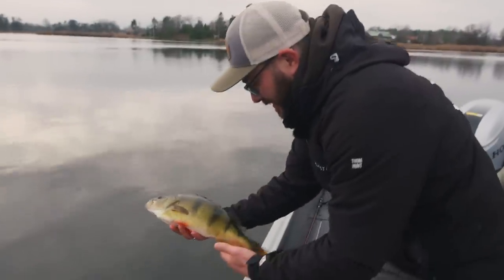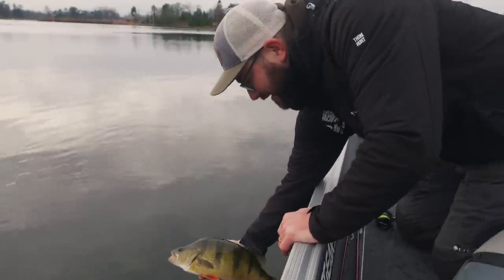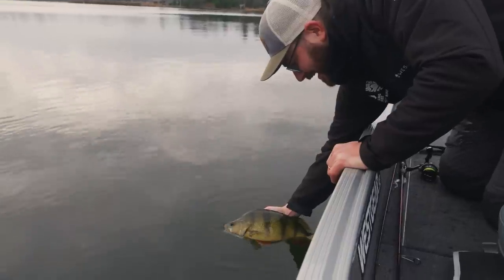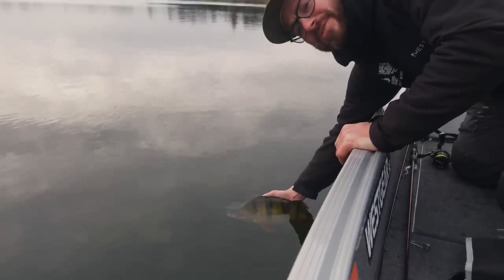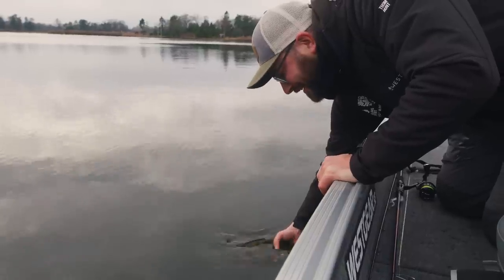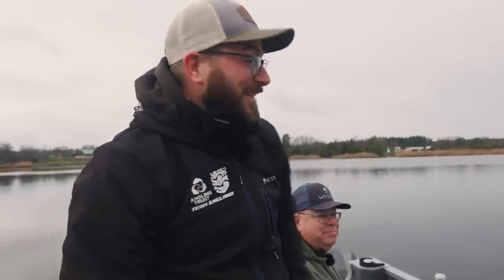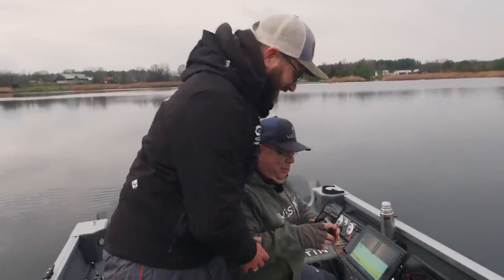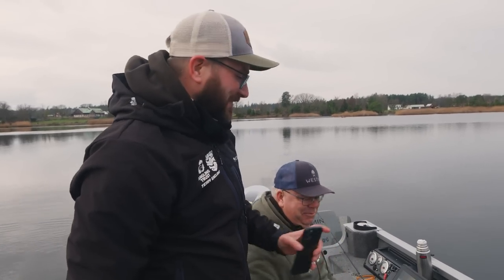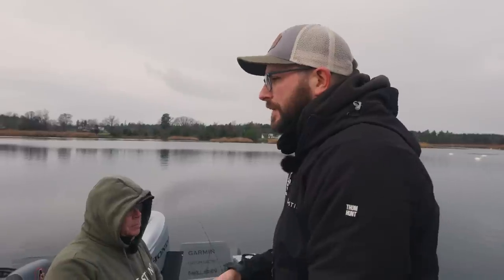Oh my god. Right, I'm almost done. Certainly not the biggest perch I've ever caught, but I think you struggle to find a more beautiful one. Whoa, that is cold water as well. That is really cold. That was an experience. Thank you, my friend. Thank you. I'm happy for you, Thom. That was very cool. Just as that wind got up as well, you know, a little bit deeper here.